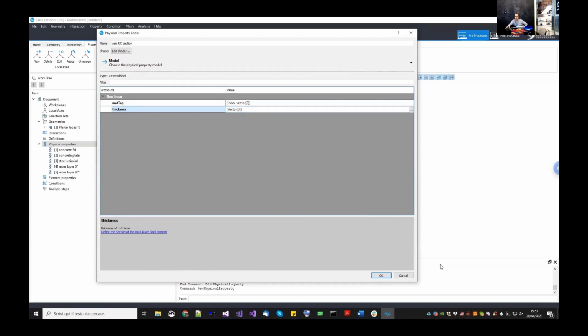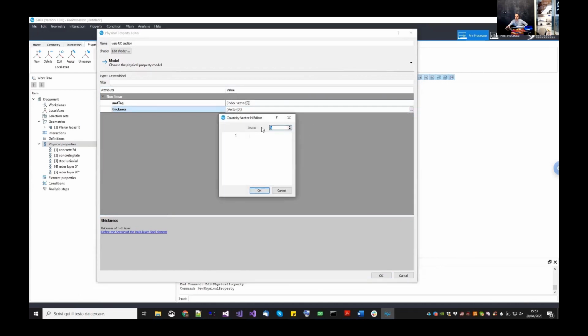Now, in this case, in our example, the total thickness of the wall is 100. So we are going to create, let me remember what values I used. But it is not important to have so many integration points in this example because there is no out of plane bending. So I will just use 6 integration points through the thickness, and I will use 4 of them for the concrete.